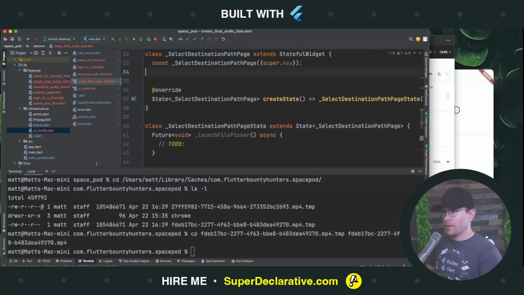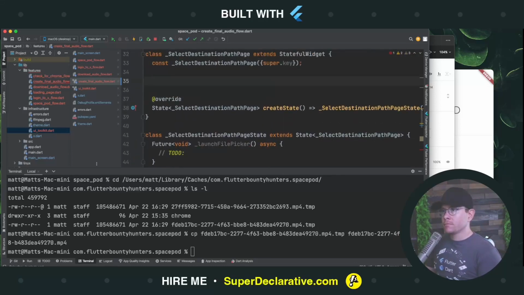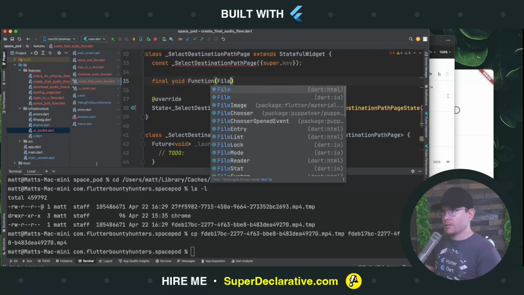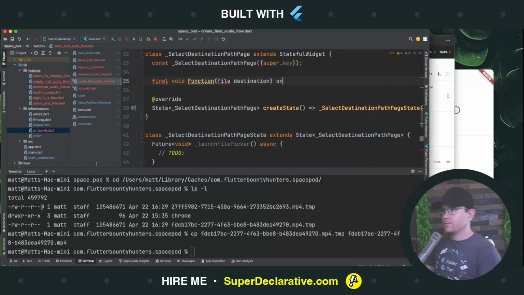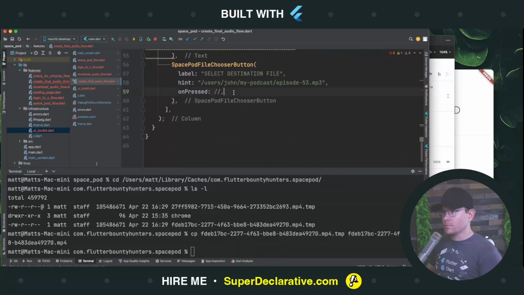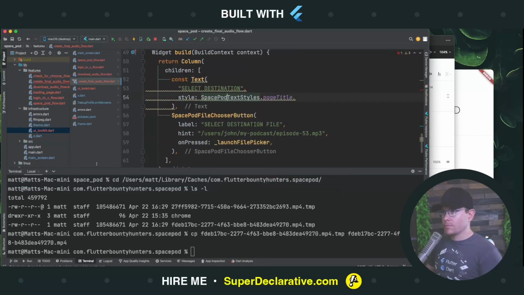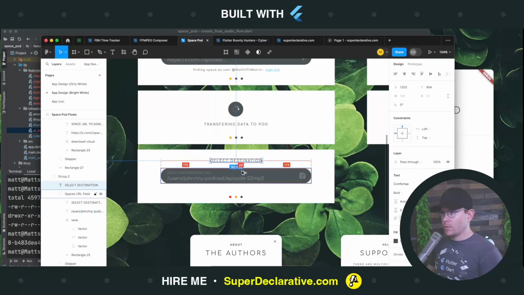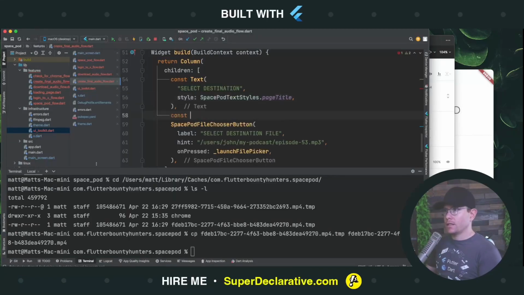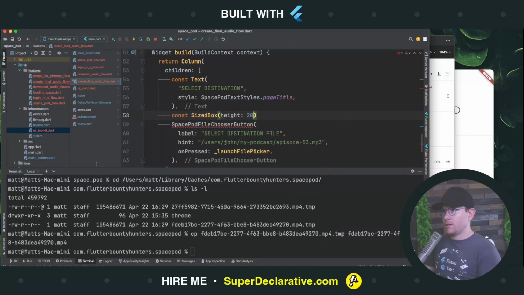And then when we're done with that, we'll call a function that takes a file. Okay, and visually, we want 20 pixels between the title and the button.